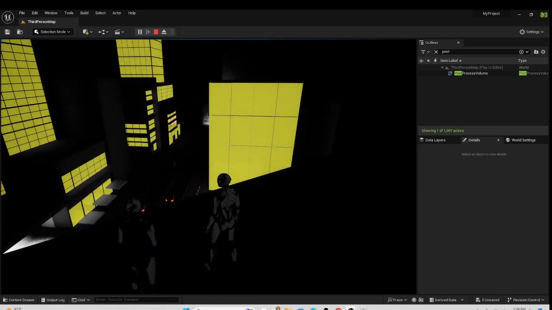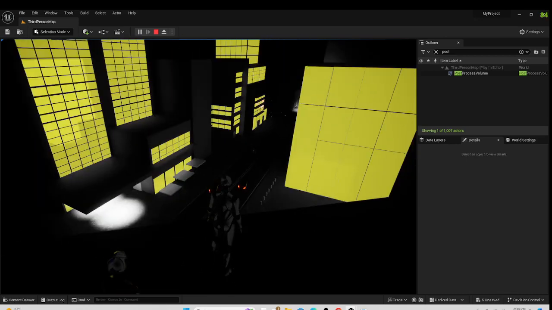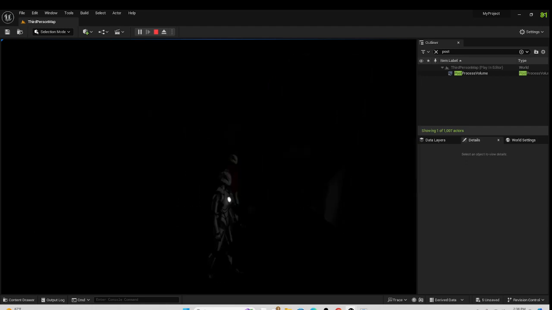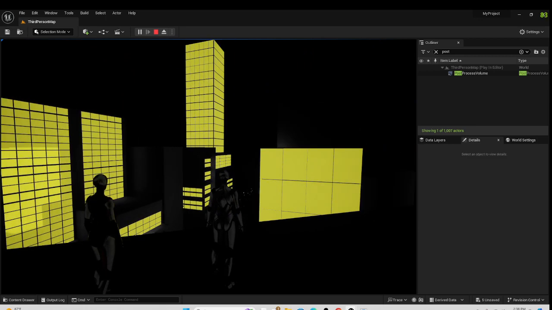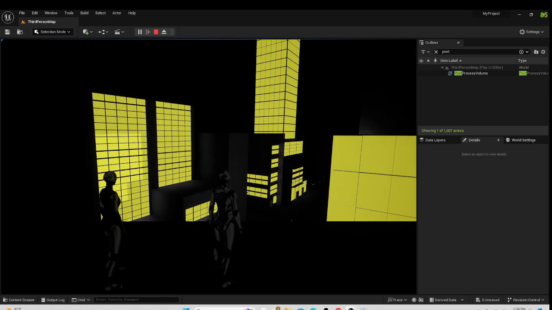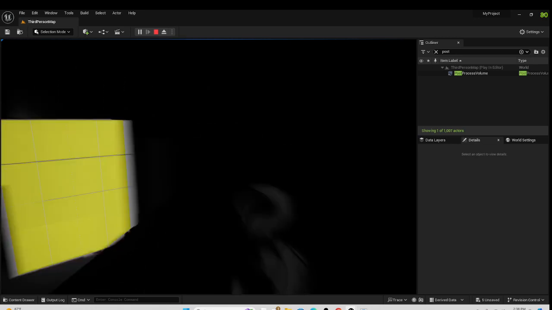So the only thing that I could think of is just to keep the meshes separate from each other. That's really the only, the materials. Just keep the materials separate from each other, and then you can mess around with that. This is not affected by glows, I guess.